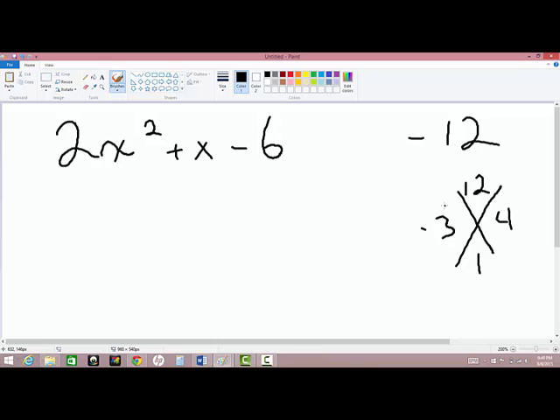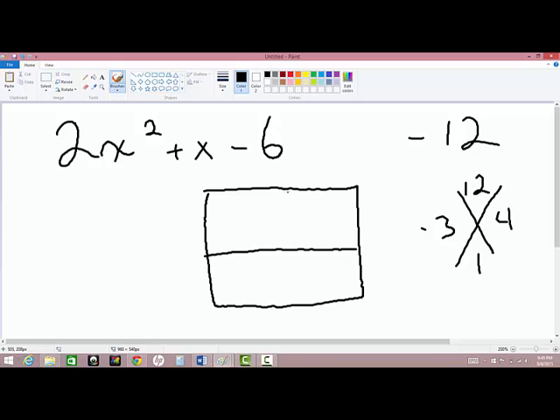go into this trinomial. So we're actually going to go ahead and start with a box, just like the box method. Now, from the original trinomial, we're going to go ahead and put the 2x squared term in the upper left-hand corner, so 2x squared. The constant, the negative 6, is going to go in the lower right-hand corner. And these terms, the negative 3 and the 4, those are going to be x terms. So we're going to go ahead and put those in the corners there. So negative 3x, because it's going to be with the negative 3, the sign matters. And then the 4x here.